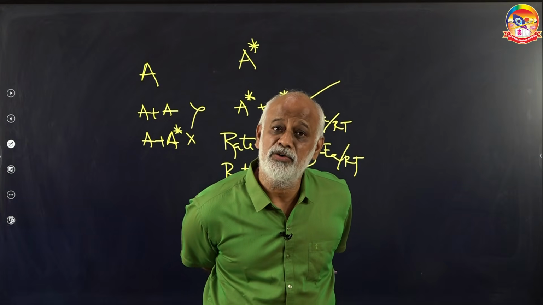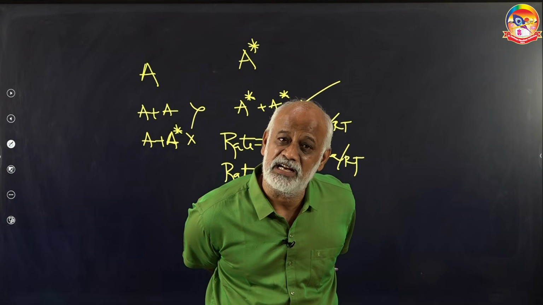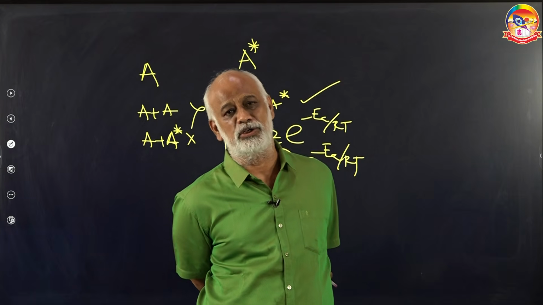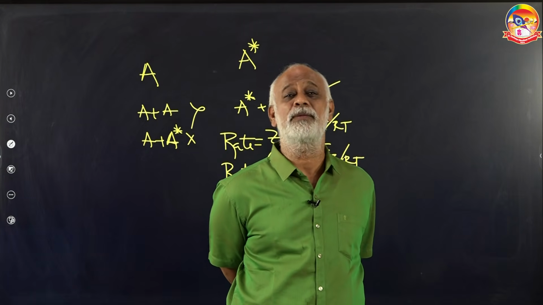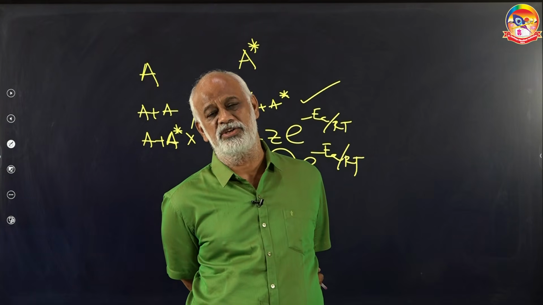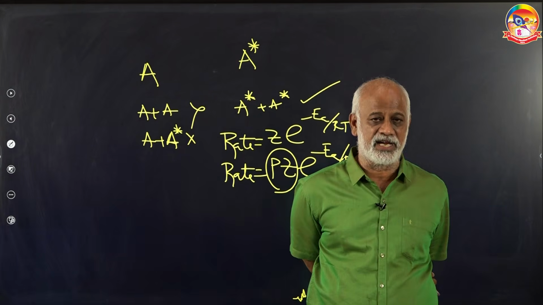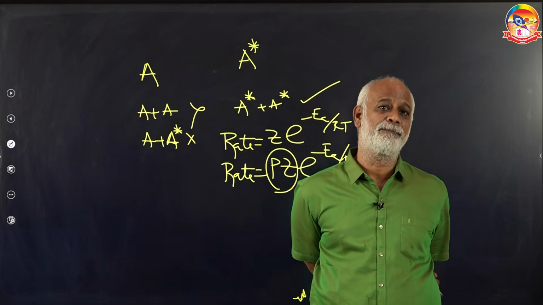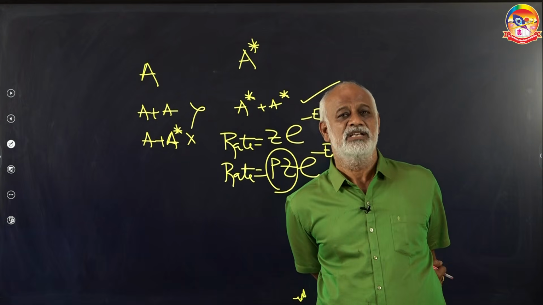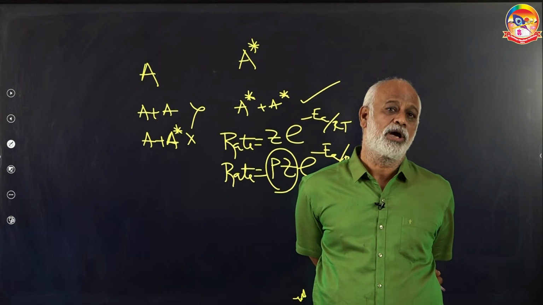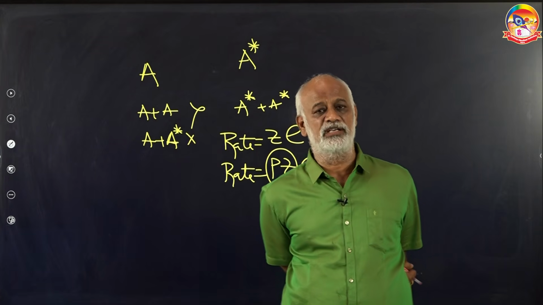Such a properly oriented collision, the attack of the nucleophile from the back side of the alkyl halide to give a proper product, is called a properly oriented collision. That gives a better yield of the product, but not from the same side. Thus, never be under the impression that just having sufficient energy gives the reaction, but also proper orientation plays a vital role.